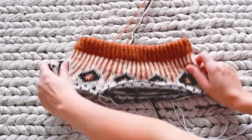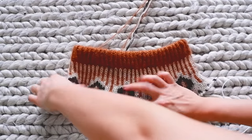Little update. It is day 3, and this is how far I've come. I'm really happy that I unraveled and went back. I like the design that I chose much better, so I decided to do the increases between these brown stripes. The first one, if you remember, was just striped evenly with one stitch and one stitch, but now I did the increases in there instead, and I think it's gonna look really nice.